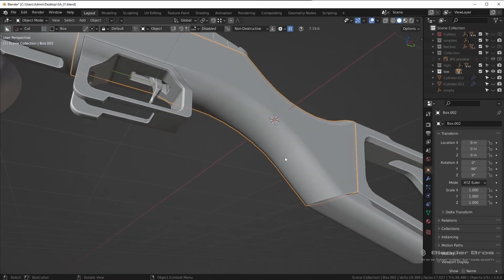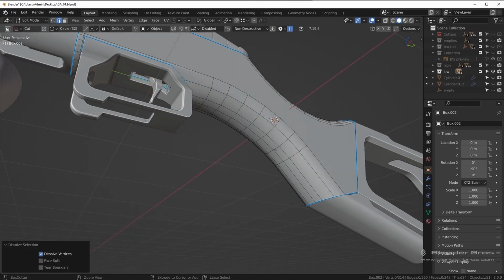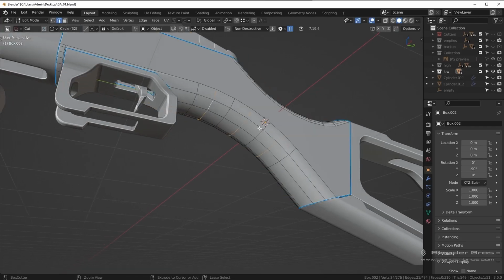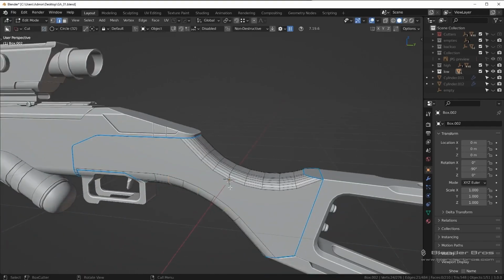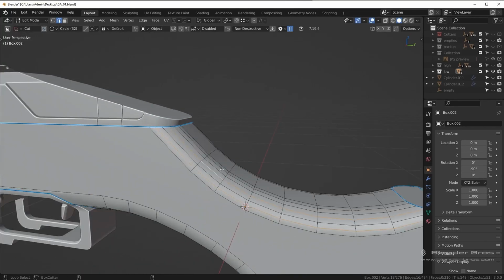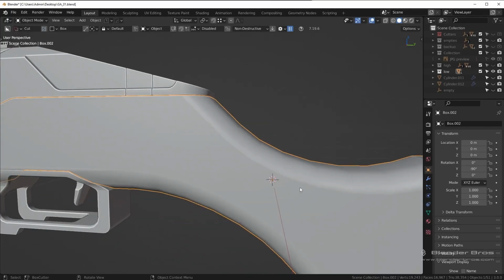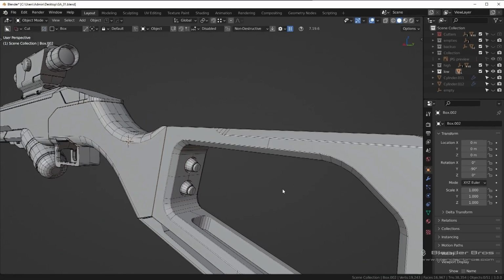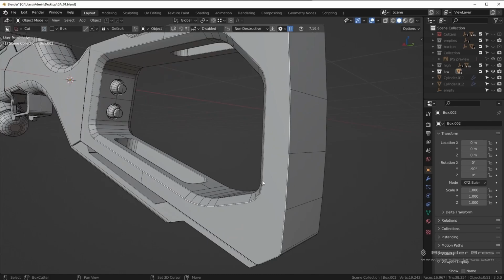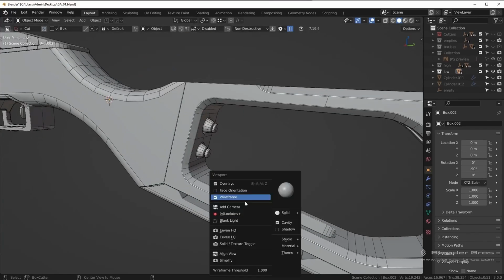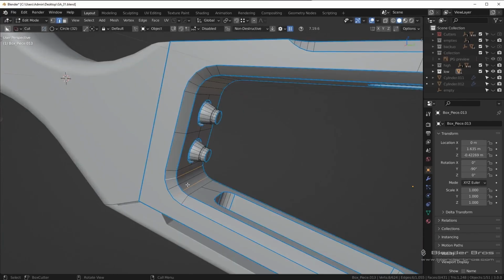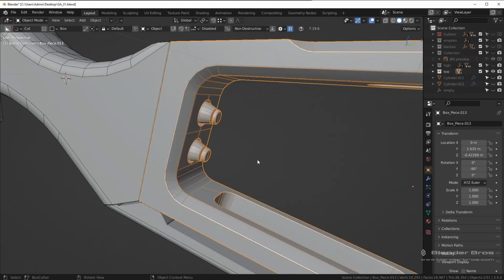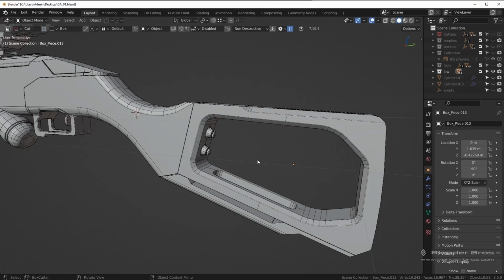You're going to see if I try to decimate this portion down anymore, it's just going to become a bit too... Actually, that was okay. Maybe I will leave that. But if I try to decimate this down any more, it's going to become a little bit too faceted, which I don't necessarily want. But there's certain areas you could always go back into and try to make even lower, and you'll probably have some success. But pretty much all of this is about as low poly as I can get away with. The moment I start trying to decimate this down even more is when we run into issues and just too much faceting.